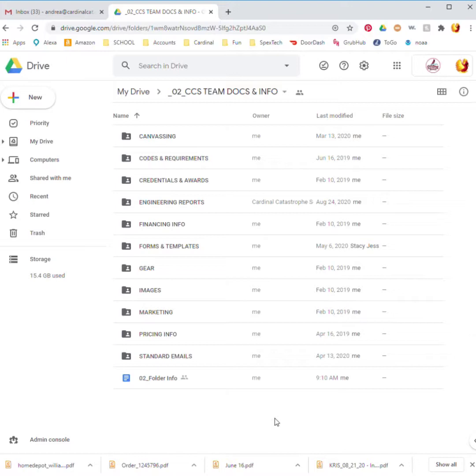You shouldn't go in and be making changes to any of these, unless you might have one slightly different version, but for the most part, these are all things that you need to pull out and use. So different documents, information, templates, forms, images, lots of different things that are standard, our proprietary information.